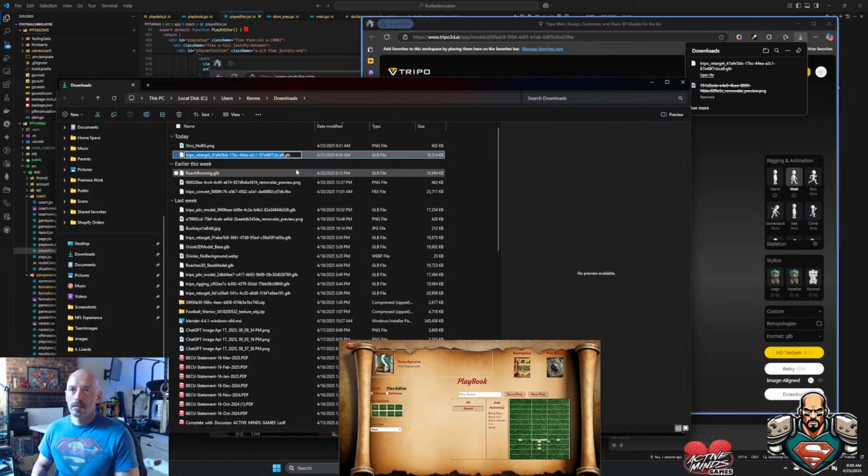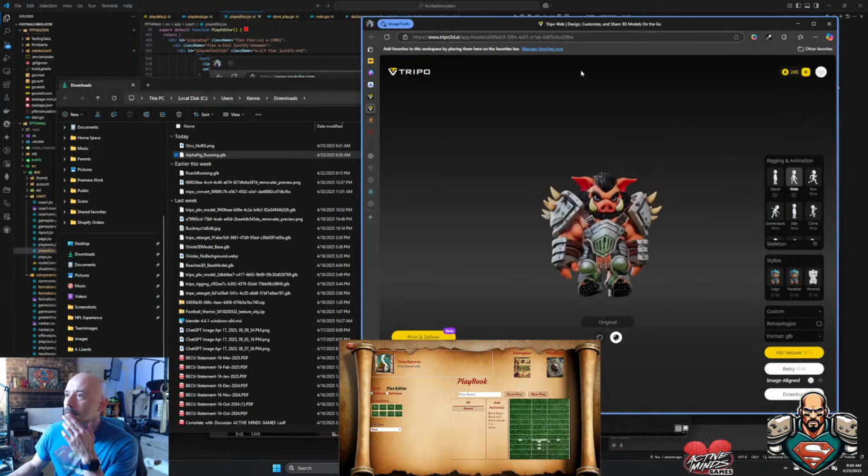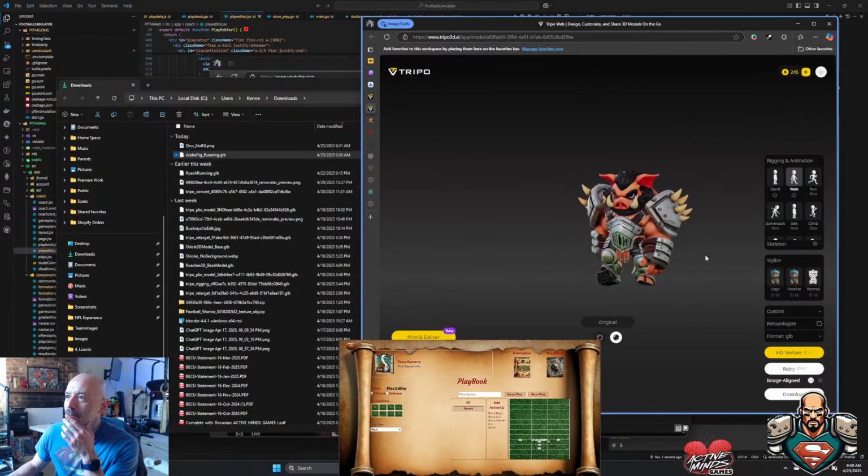Call this one Alpha Pig. Oops, what did I save that as? A GLB? Alpha Pig running. That said, I should probably... Oh, he's walking. Oh, look, his arms actually look pretty normal.